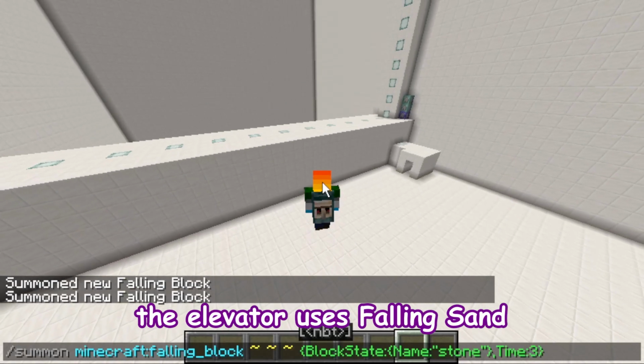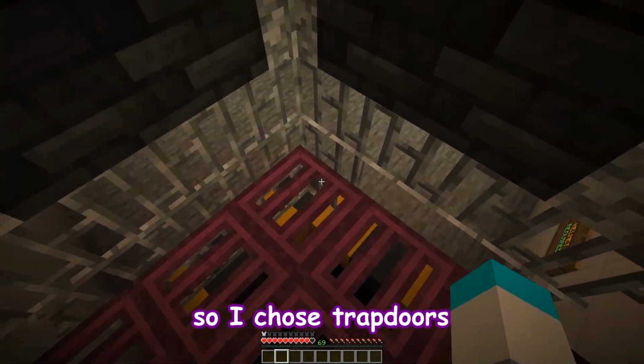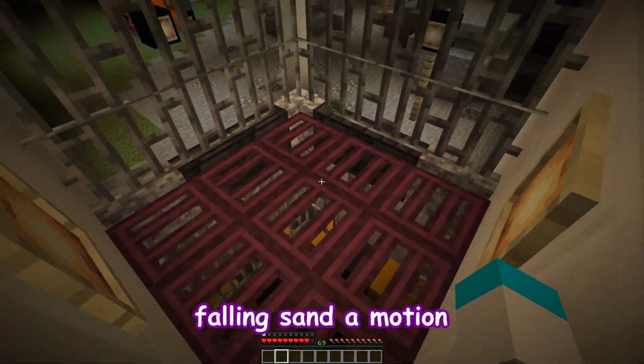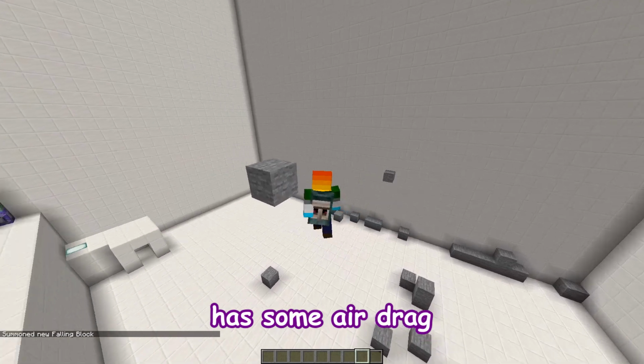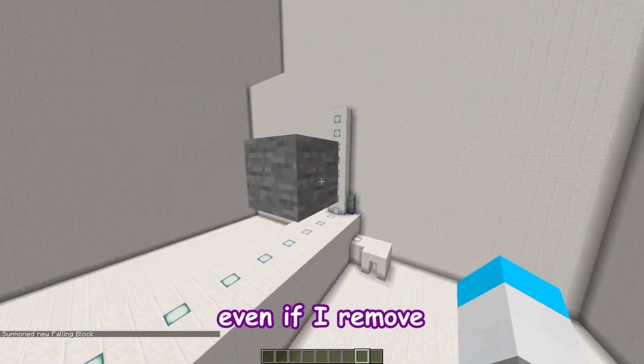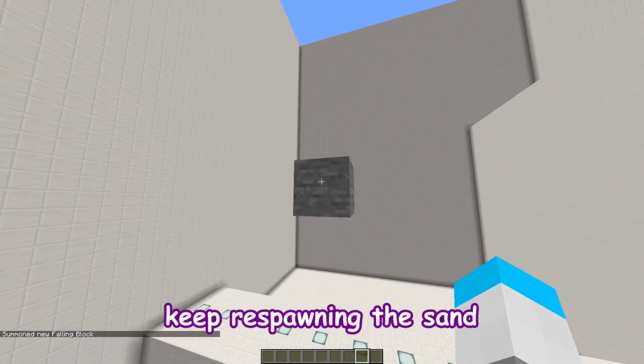The elevator uses falling sand, and you can actually change falling sand into any block you want. It's really cool. So I chose trapdoors. You can also give falling sand a motion, so you can make it move in any direction you want. The problem is that falling sand has some air drag or something, I don't know what it is. Even if I remove the gravity, it just slowly stops. To fix this, I actually just keep respawning the sand and killing the old one.